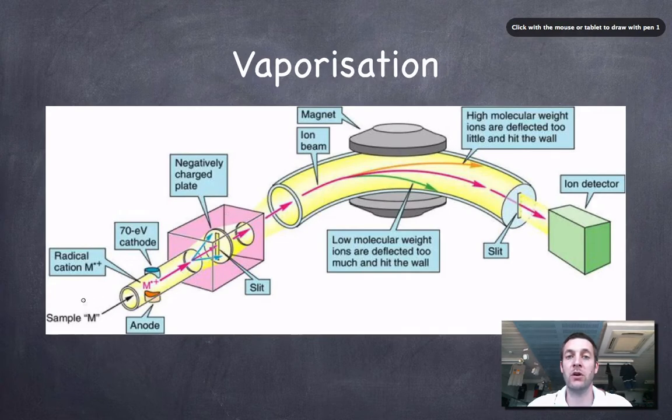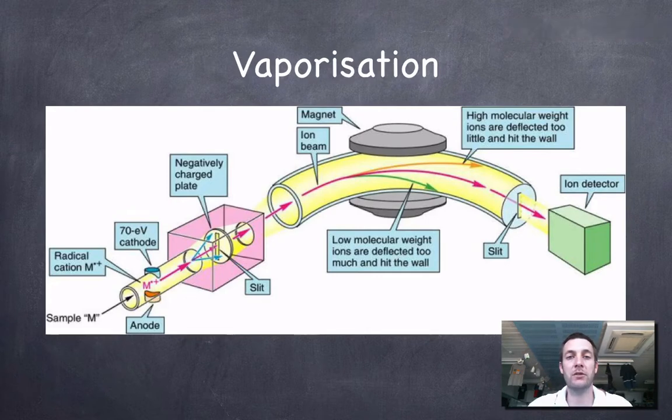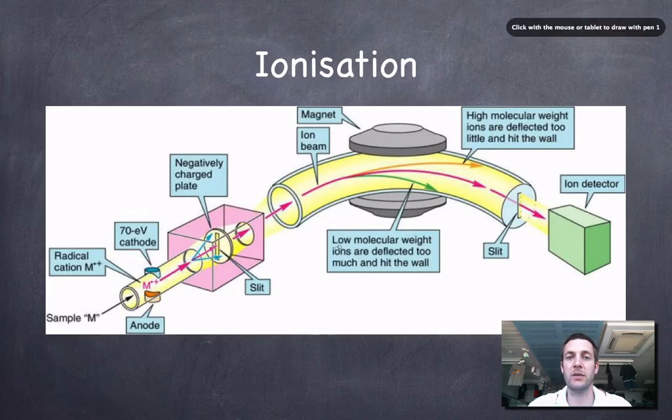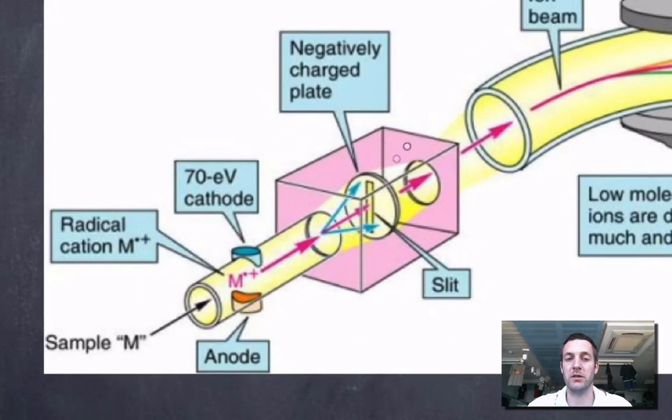And now that the particles are all widely spaced and free to move, we can hopefully get them to travel through this tube. However, they're all kind of moving in random directions here. What we want to do is get them all traveling in one direction. So if we're going to do that, we need to be able to somehow get them going in the same way. So we could attract them to something and pull them all in this general direction, but they won't be very easy to attract because they don't have any charge on them.